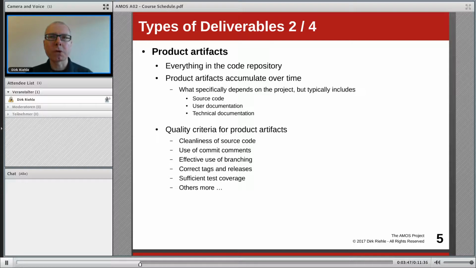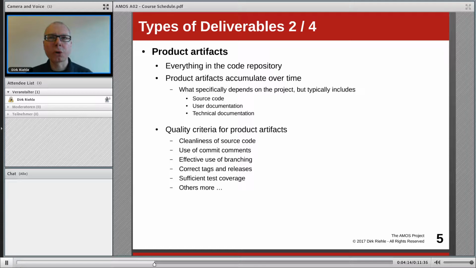Product artifacts, that's the result of the software development work, so mostly this is the software developer's responsibility. This is quite simple. It's everything that you put into the code repository. It accumulates over time, so we have the whole configuration management history of the work you're doing, and it includes the source code, any documentation, etc., user documentation, technical documentation.